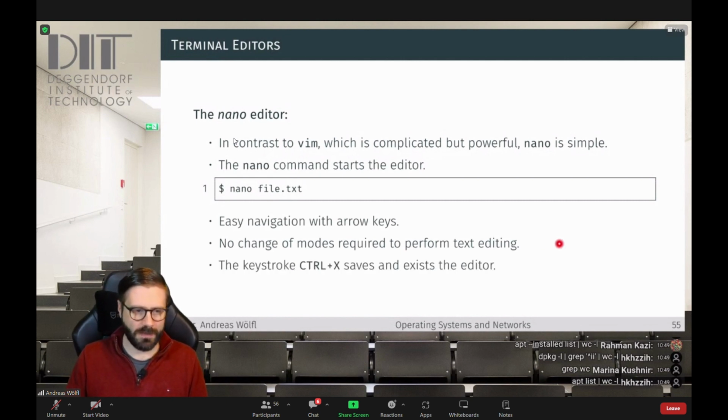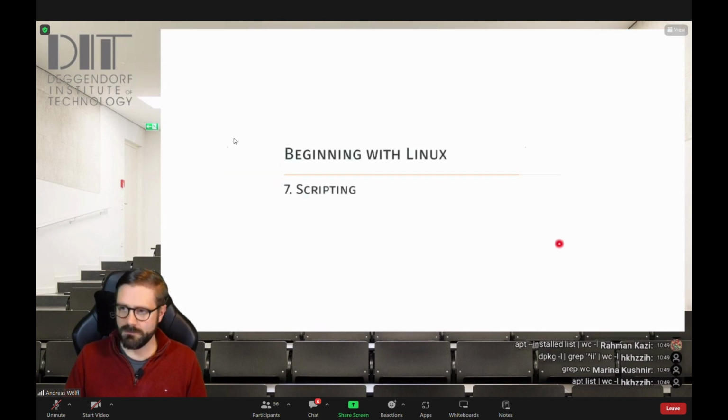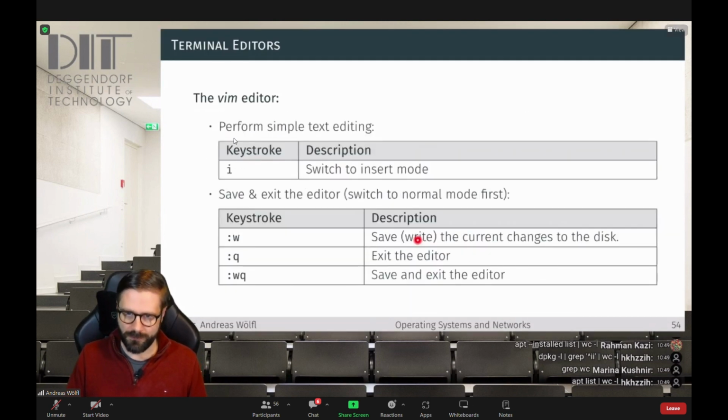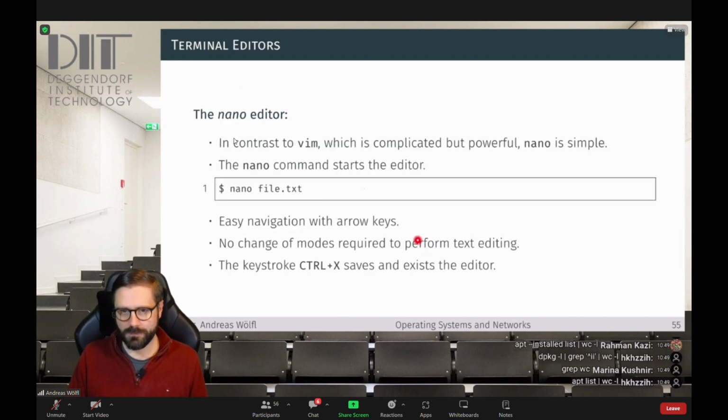Control X to save and exit the editor. And this is it for the shortest subsection of beginning with Linux, but still the key insight is Vim defaults in some distributions: insert mode to insert, WQ to save and exit.